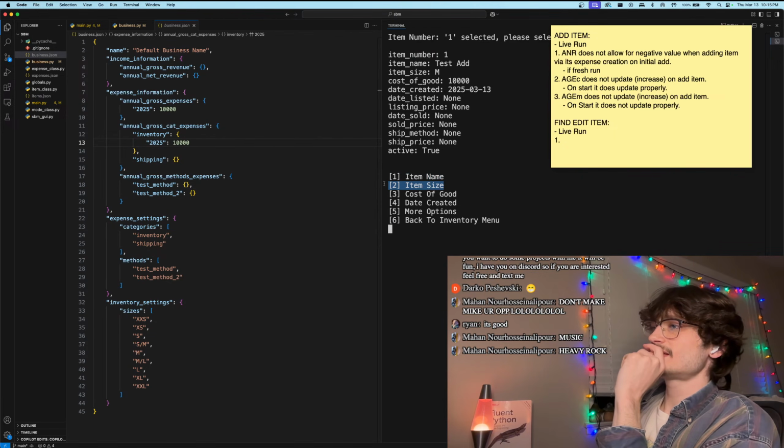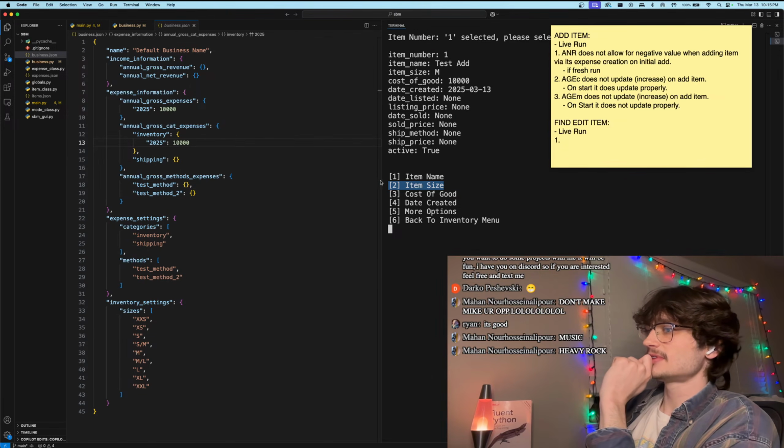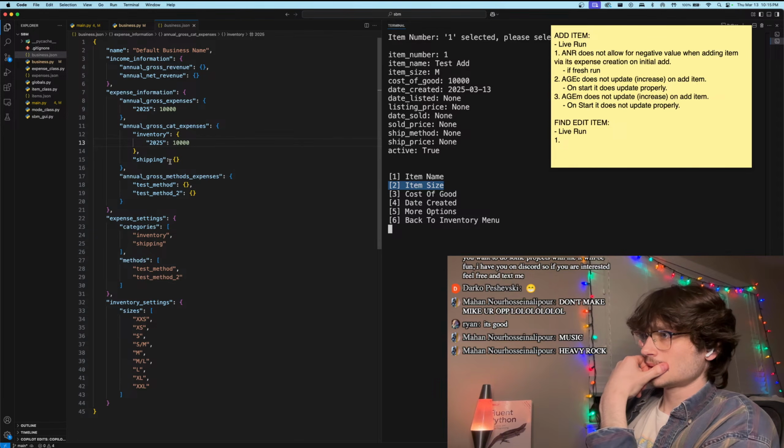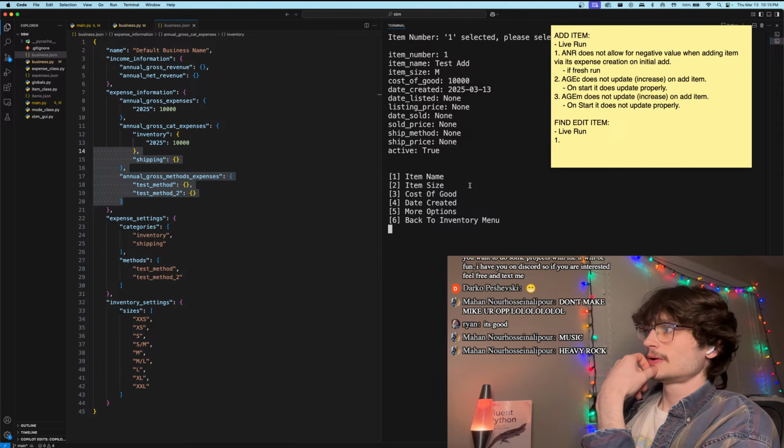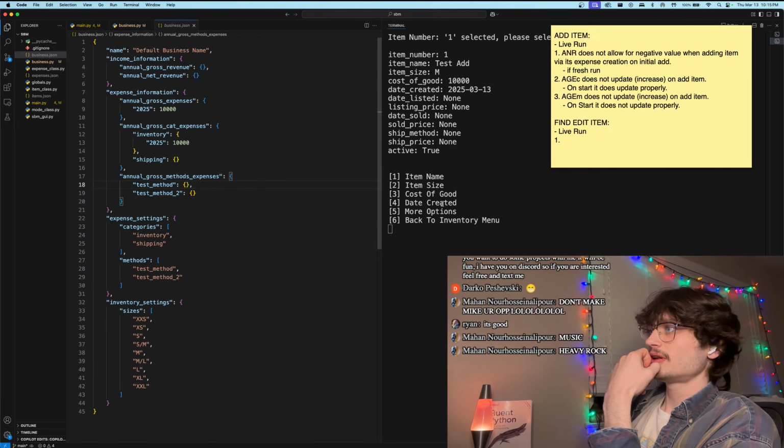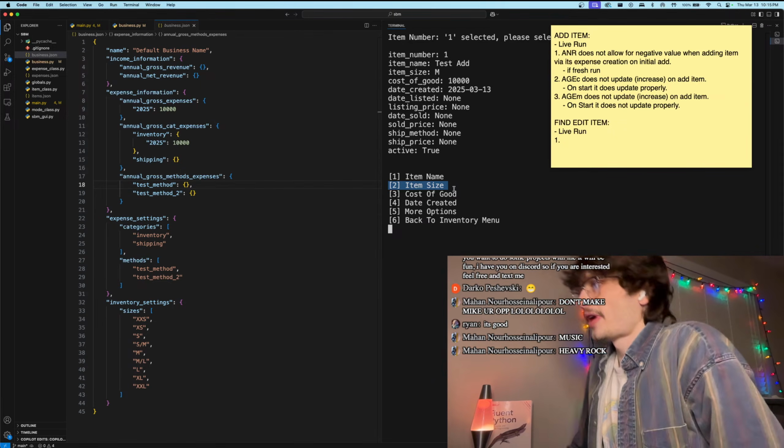If I edit the size, nothing happens. It's not broken down by size. Cost. So if I update the size, does that account for anything? No. Categories. No. Okay, no.